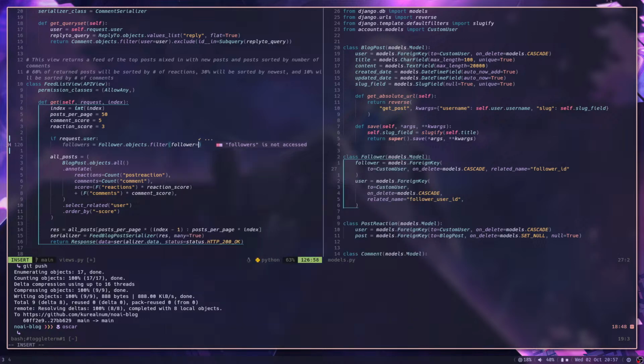So the follower is equal to request.user, and actually that's all that I need to get. And this is gonna be a query set. Ideally I want to be able to just plug this into this query.